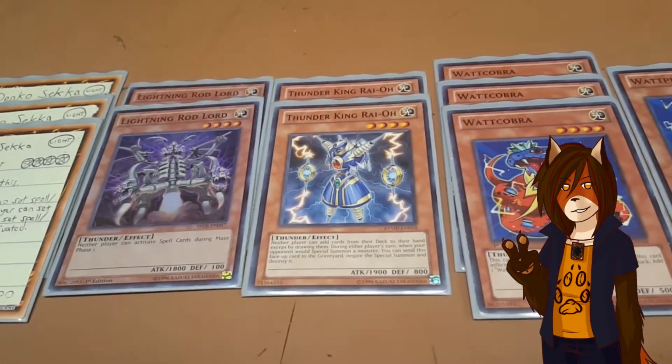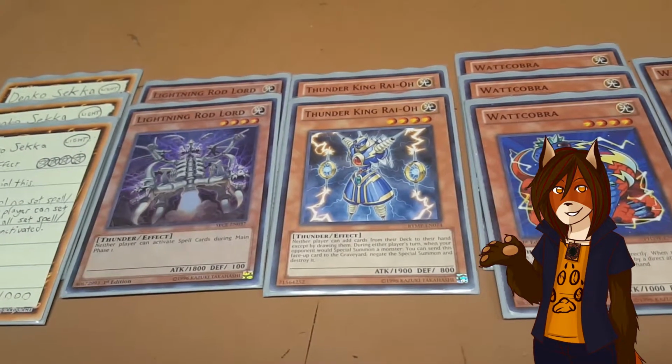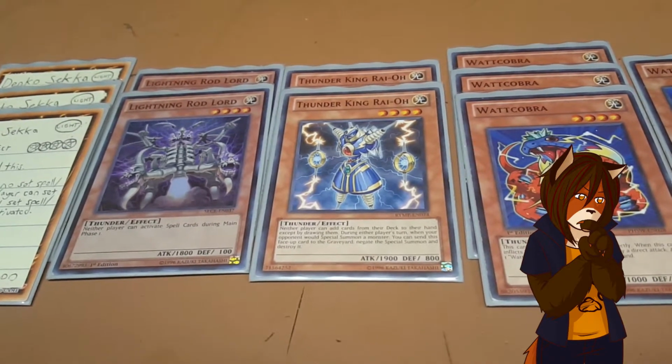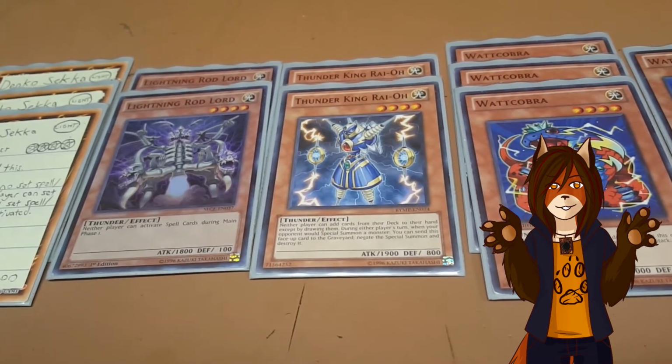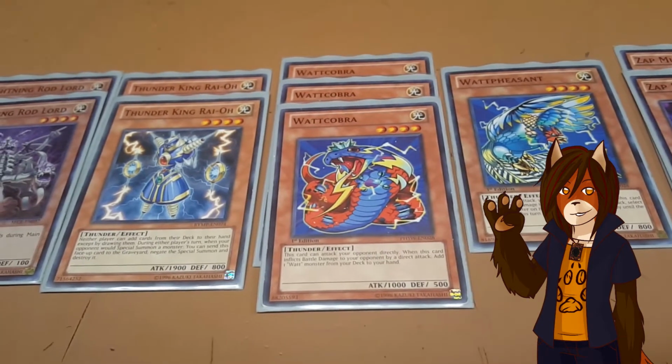Thunder King Ryo, who says as long as it's faced up on the field, you cannot add cards from your deck to your hand except by drawing them, which is about half of the ways that this deck adds cards from the deck to the hand now. And you can tribute it to negate a special summon, but only an inherent one, not one called by spell or trap or monster effects. Triple Watt Cobra.